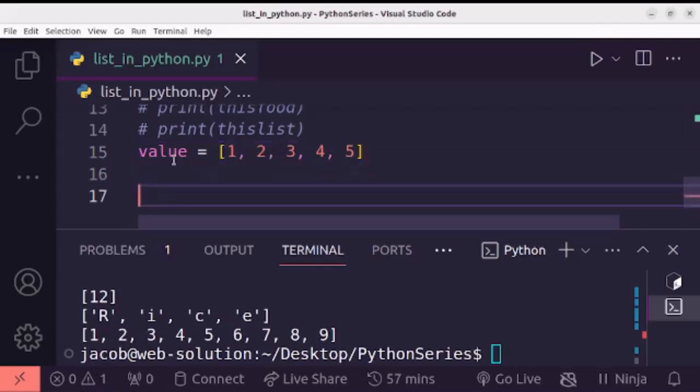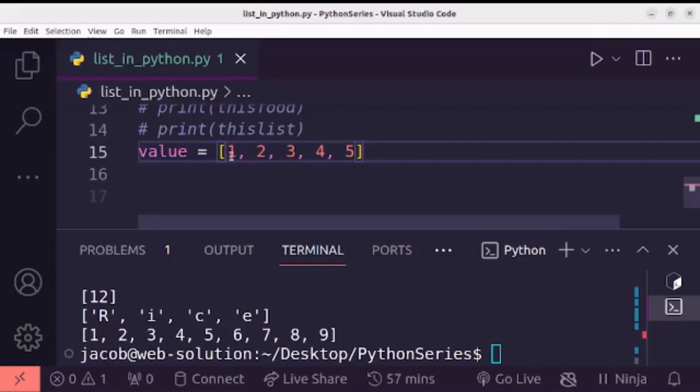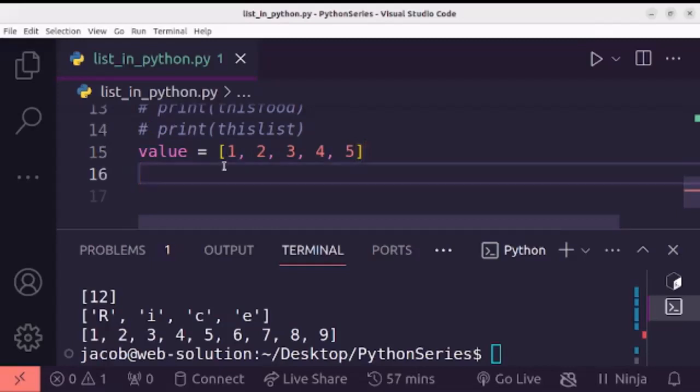All right, so let's look at it. Imagine we want to see the index of 3, for example. You can see that we have 1 to 5 here, but programmatically it starts from 0. So this is 0, this is 1, this is 2, this is 3, this is 4. All of these have their index, so it starts from 0 to 4, even though we have 1, 2, 3, 4, 5. The index number is what we use to locate the value.